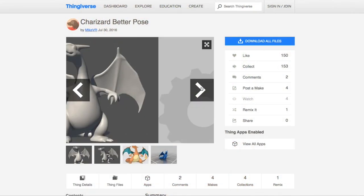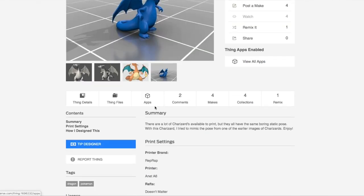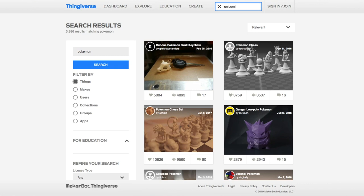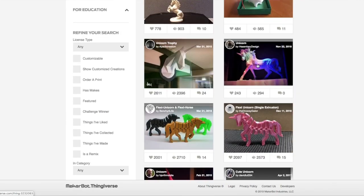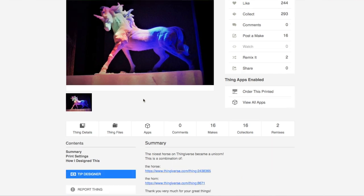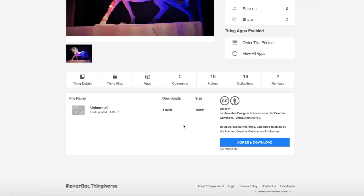Check out your local library and see if they have a 3D printer, because it's fun to go there and give them files. But if you can't find one, ask one of the people who work there. And if they say there is no 3D printer, then you should just go to Salt Lake to pay a visit.